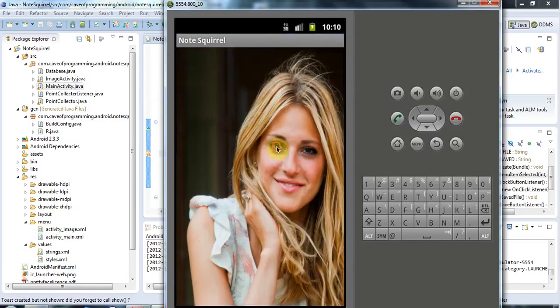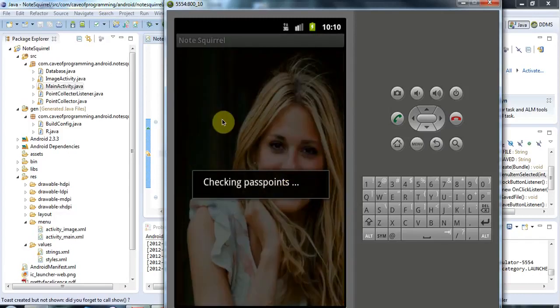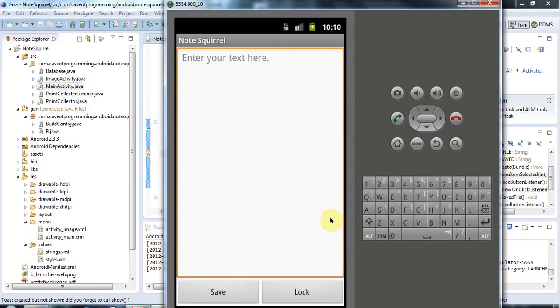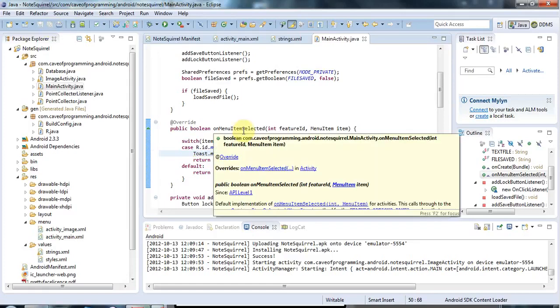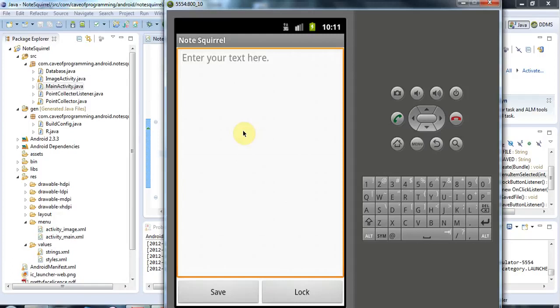But for now, if I go through to the so-called main activity, which I probably should rename actually, and click the menu button, there's my menu item, and I click this, and oh yeah, I forgot to show the toast. So let's just put show in there, save it, and I'll come back in 1 second when that's running. Okay, I'm back, and hopefully now it's working. So if I click the menu and click reset passpoints, here's my hello toast. Okay, so that's it for this tutorial, and until next time, happy coding.